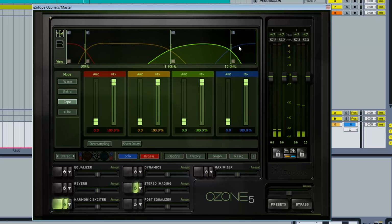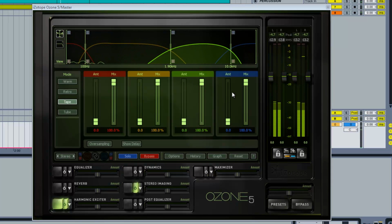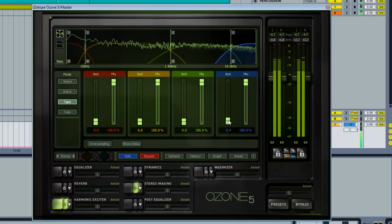Now with the exciter turned to the tape mode, I can start adding in some harmonics, starting with the highest band. So if I turn up the amount on the high band, you can hear the track becomes more fuzzy and has more background noise. All the way is obviously too much, but keeping it around 2 sounds pretty good. It brings out the white noise and the hi-hats a bit more, making them clearer in the mix. It also helps the main kick and snare to punch through a bit more by adding some more upper harmonics to them.